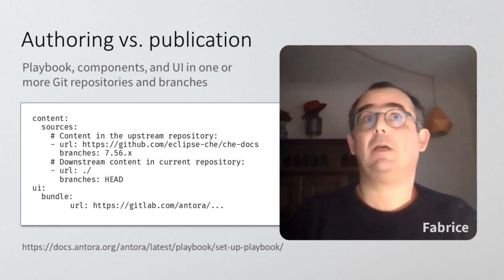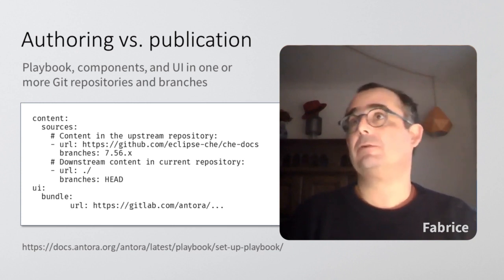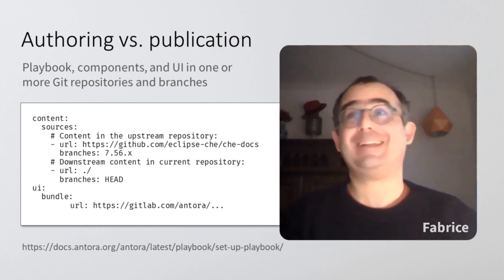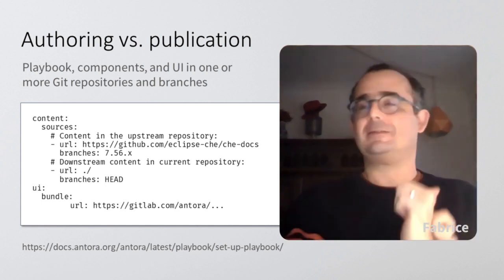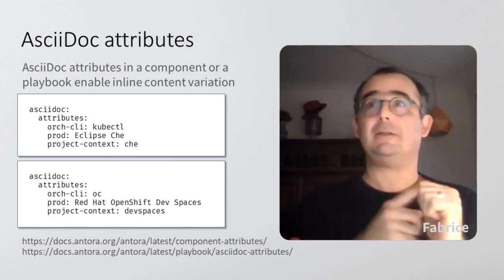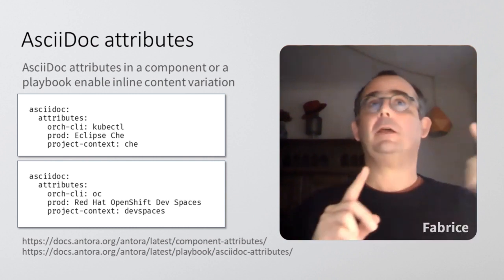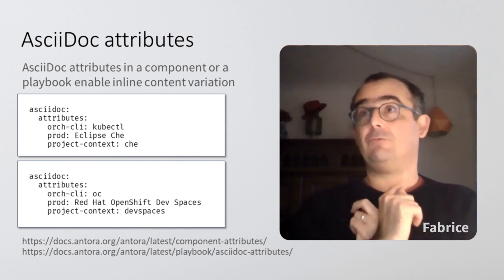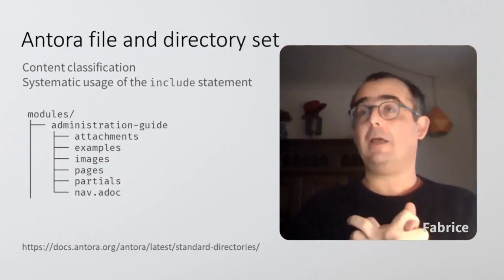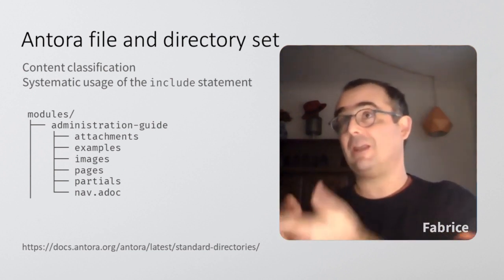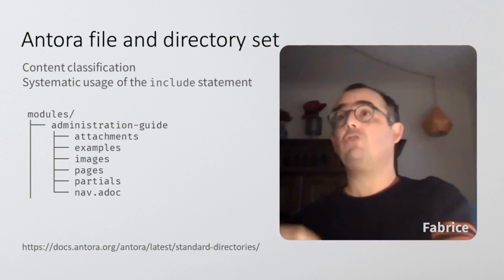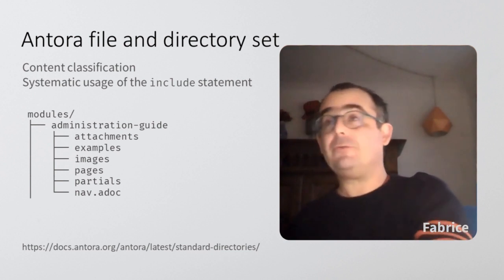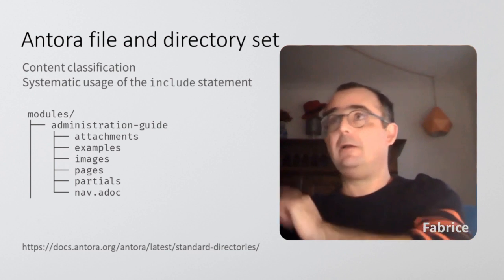That's the first thing, and then these things enable content variation. Antora is built to handle content variation. It's just made for that. That's the thing that is so good. It's made for an upstream downstream model. It's supporting AsciiDoc attributes out of the box, and it's built on the fact that you are using AsciiDoc attributes. It's using one feature of AsciiDoc, which is includes, and it's using that everywhere. AsciiDoc is defining includes generally, and Antora is doing a classification of includes. So you have examples, images, attachments, and partials, which is just a snippet of content that doesn't have a full URL.